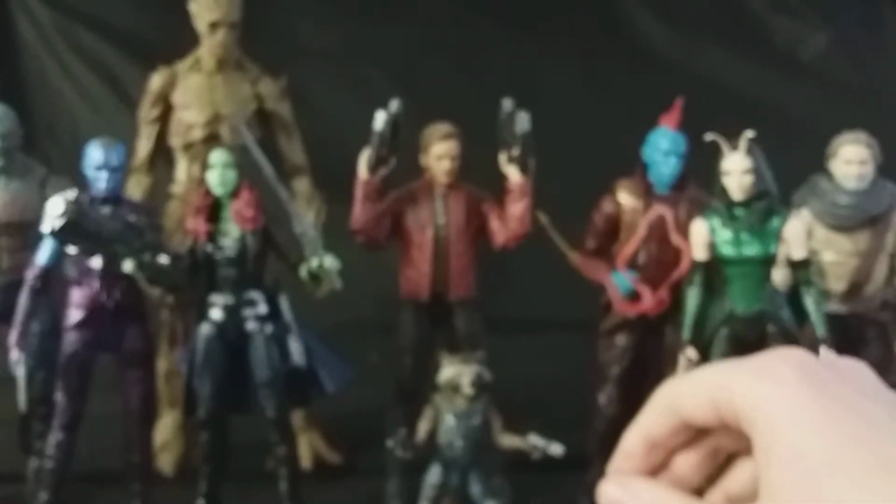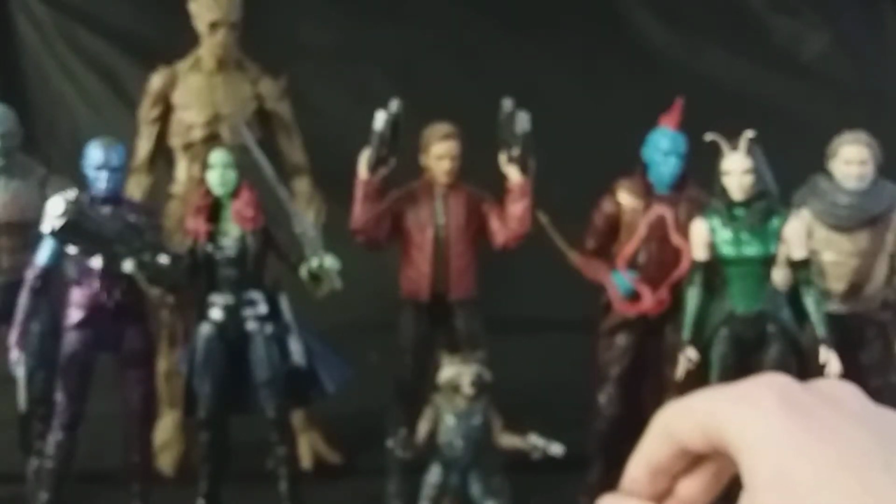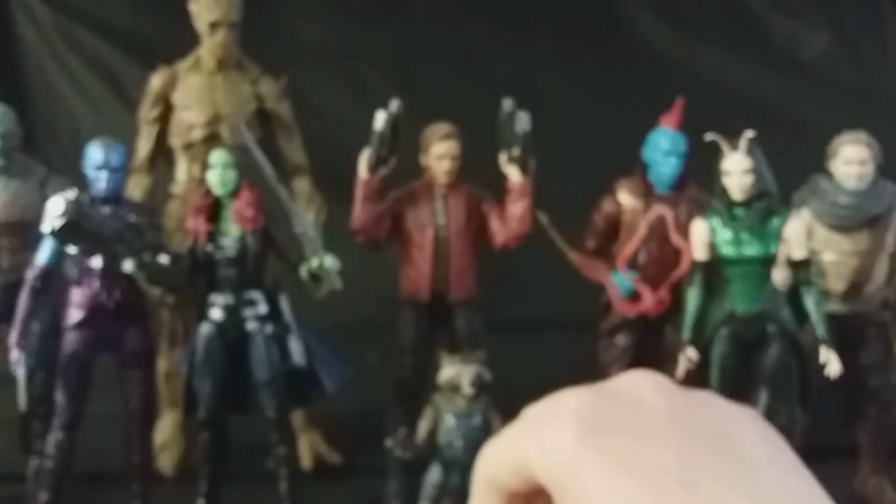And the other Groot you got in that pack doesn't want to stand up today.